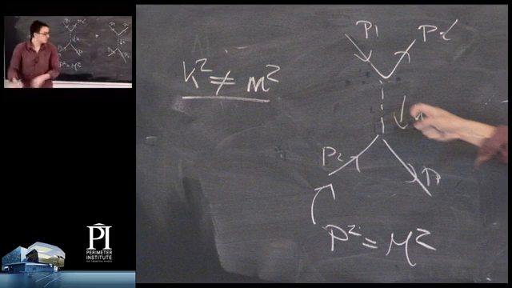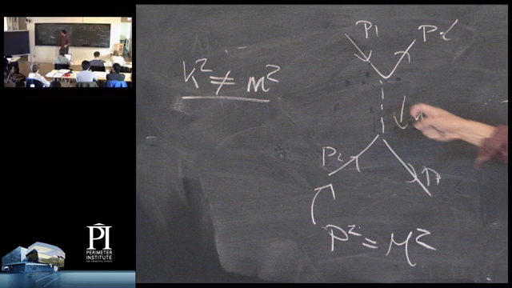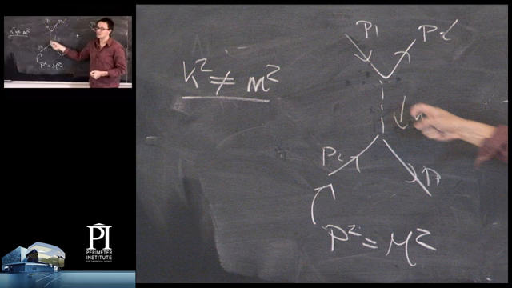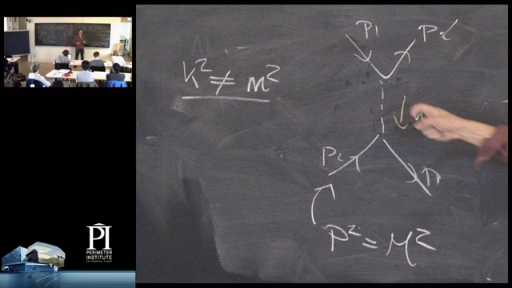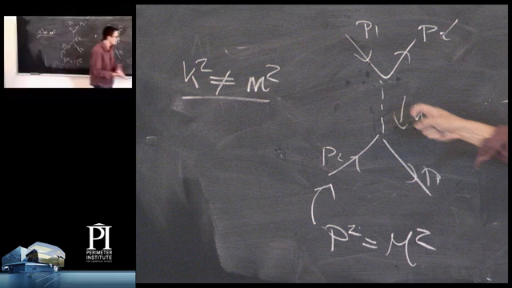Okay, so there are words we say for this. We say that these guys are on shell, and we say that this meson here is off shell. Off shell means it doesn't obey this condition here. So again, if you want to drape nice words around this, you say that what's happening here is that this is a virtual meson. It's sort of allowed to propagate for some time because of the Heisenberg uncertainty relations, and so on. How much you want to assign meaning to these words is really up to you. This is the mathematics, and there are, I think, pretty much correct words that you can drape around these diagrams and these equations. But it's a personal choice as to whether you're comfortable with that.